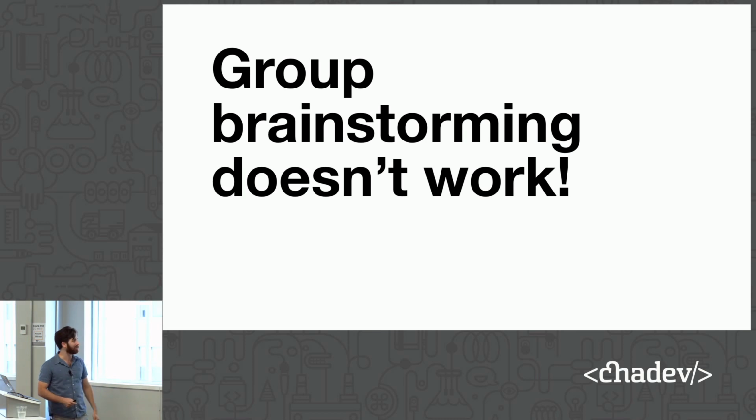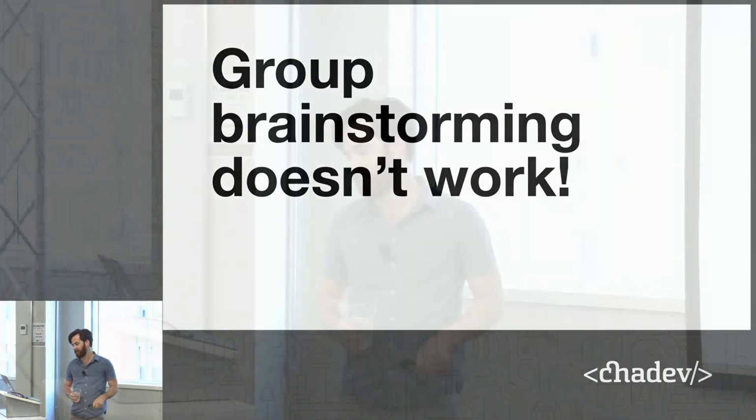There are four explanations that I think are particularly interesting for why brainstorming doesn't work. One is social loafing, also known as free riding. The idea here is that when somebody else is around, you're less likely to work hard, like the bystander effect. The more people that are around, the less likely you are to take action. The other one is social anxiety, something that we all deal with, and obviously this can be complicated by introvertedness. Another really interesting one is called regression to the mean. This is the third one.